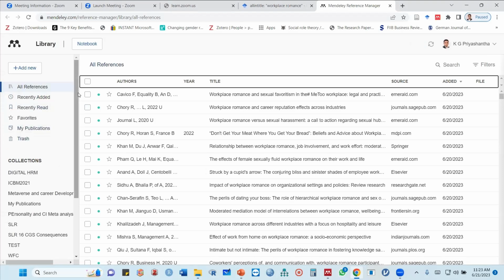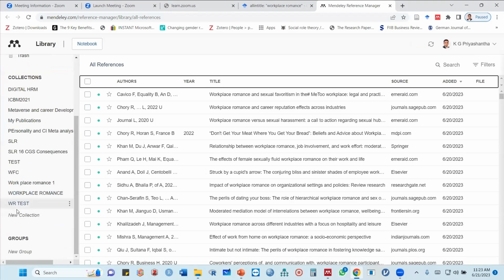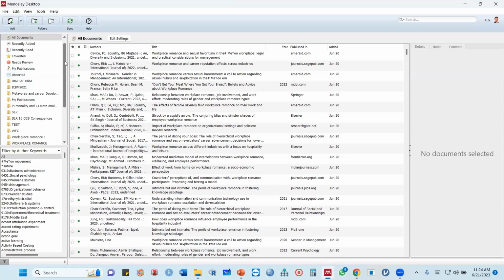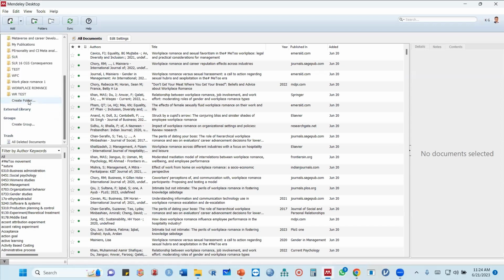In that, you can create a folder. Click New Collection and type workplace Romans test 1, and synchronize it. The synchronizing functionality automatically synchronizes all the new entries with the offline version, and you can find the same in here.